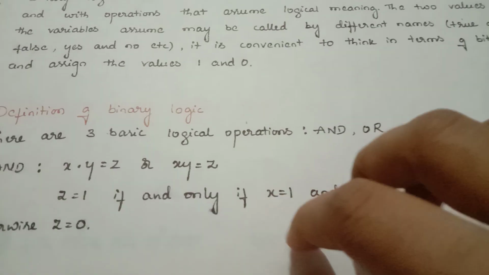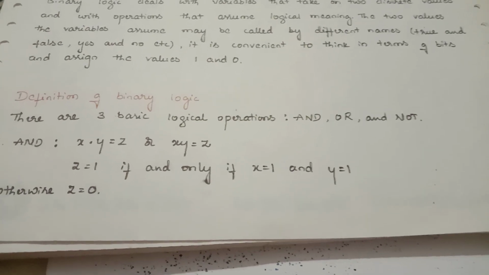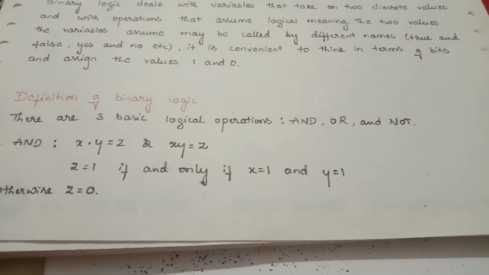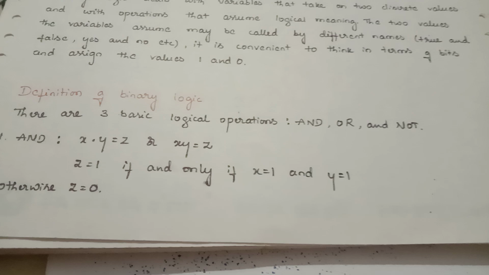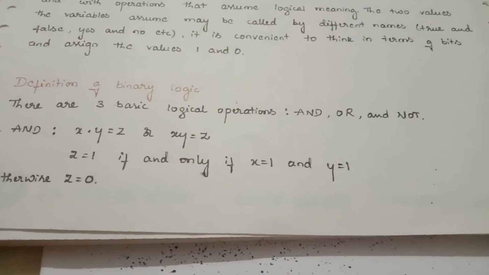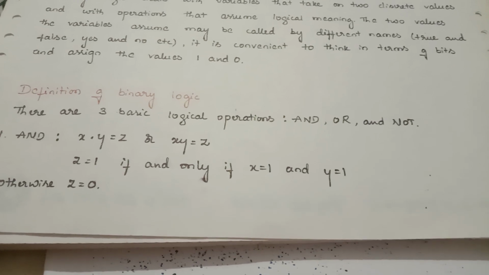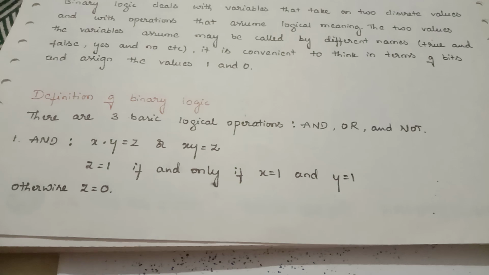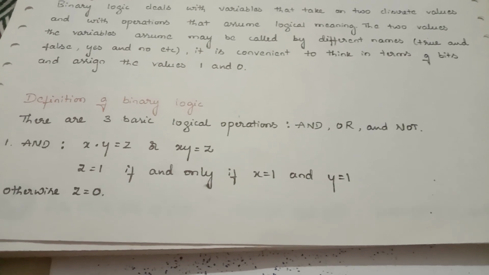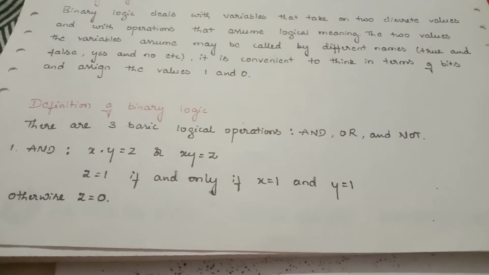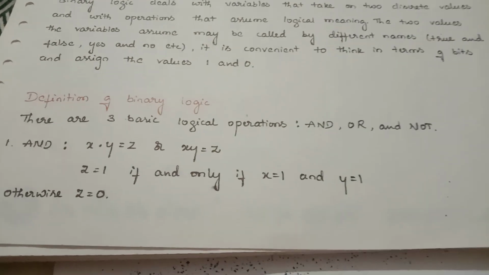Then coming to the definition of binary logic. Binary logic consists of binary variables and a set of logical operations. The variables are designated by letters of the alphabet, which may be uppercase or lowercase, for example A, B, C or X, Y, Z, with each variable having two and only two distinct possible values, 1 and 0. So that means a value associated with any alphabet can be either 0 or 1. And there are three basic logical operations: AND, OR and NOT. Each operation produces a binary result that is denoted by Z, which you can see here.